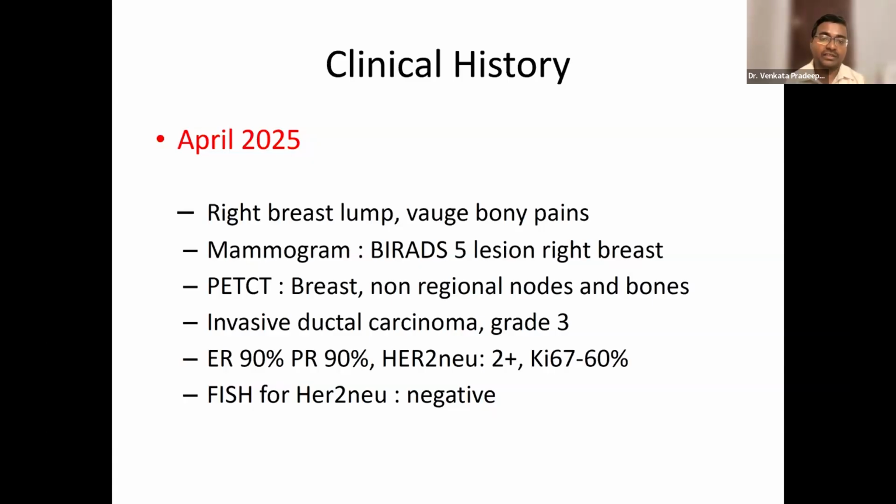And also, now that she's hormone positive, we are going to keep her on some oral medication. I would like to check the drug interactions of all the ongoing drugs, if there are any existing drug interactions, before giving her the option of, because we are dealing with a hormone positive cancer, probably CDK4/6 inhibitors. So even in those, I would like to have this minimal evaluation before proceeding further.